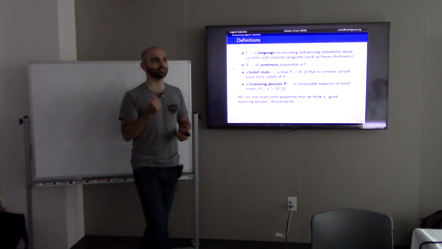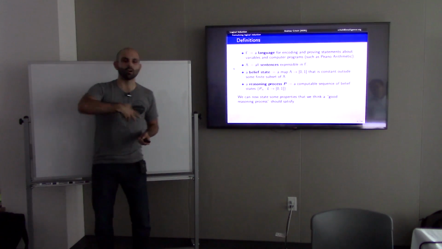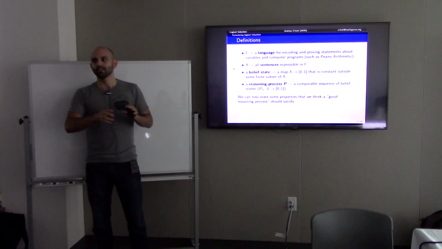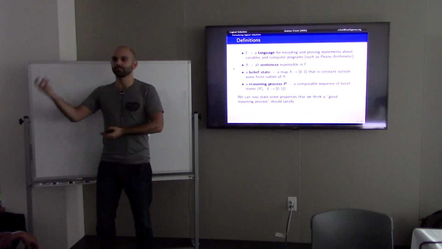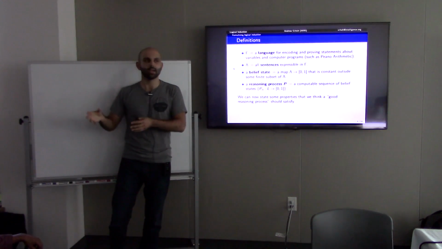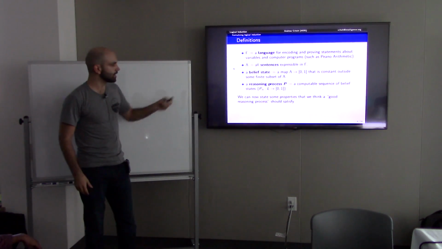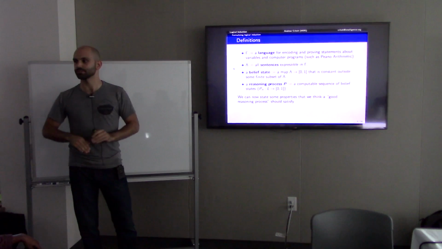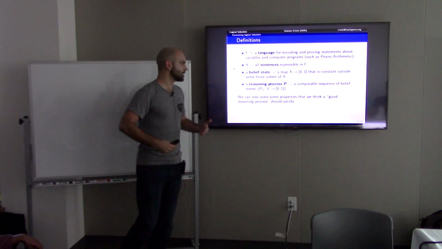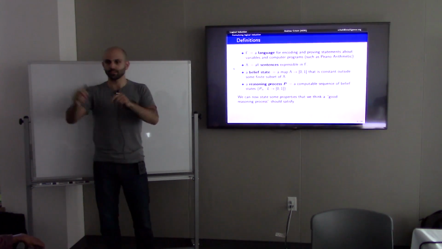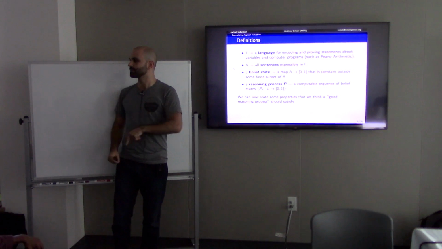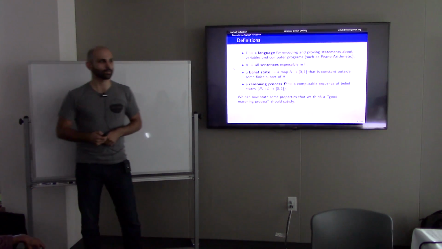Because if you define your beliefs to be something that's derived from your preferences or derived from your actions or derived from stuff that's already in your mind, then you're no longer separating the belief and the computation. And the whole point of this framework is to separate the belief and the figuring out of the belief. So your belief state is just the stuff that you've written down probabilities for. And a reasoning process is just a sequence of belief states. So at each time step, you adjust your probabilities for all the sentences that you've seen so far, and maybe you add some more sentences that you have beliefs about. Does that make sense? Cool. Any questions about that?